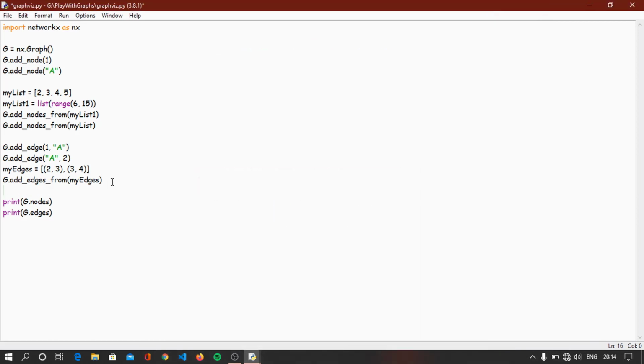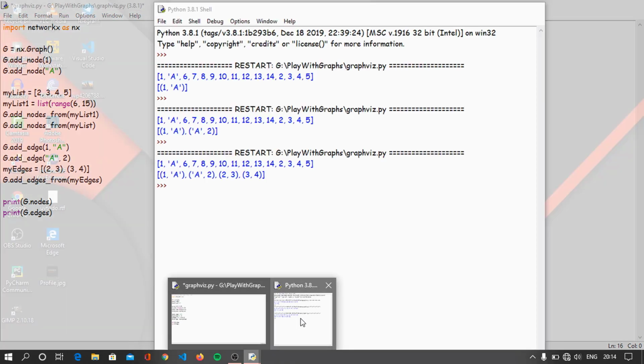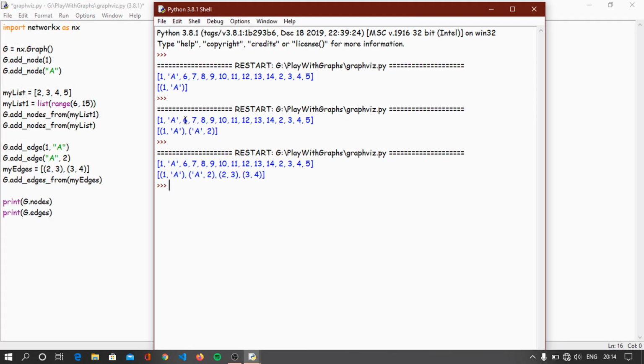Now there are some nodes, if you can see here, 6, 7, 8, 9 up to 14.